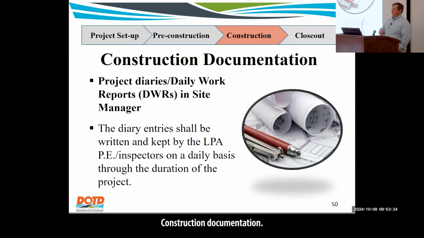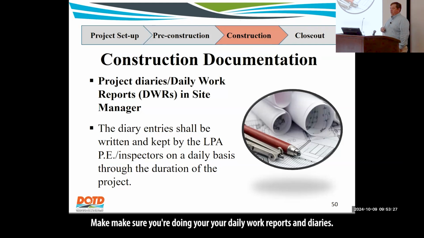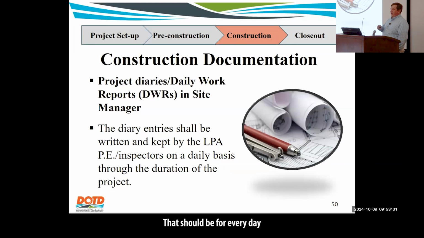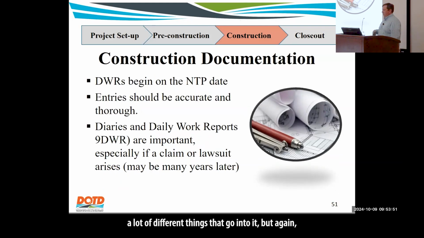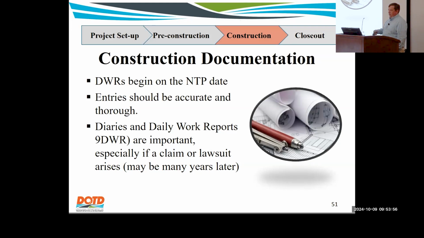Construction documentation. Make sure you're doing your daily work reports and diaries. It should be for every day after the notice to proceed until final acceptance. You should be doing a diary, whether no work was performed, it was a weekend, whatever, to put down whether or not you're going to charge that day or not charge that day. And again, you've got to look at whether it's a working day project or a calendar day project, a lot of different things that go into it, but again, it starts at notice to proceed.